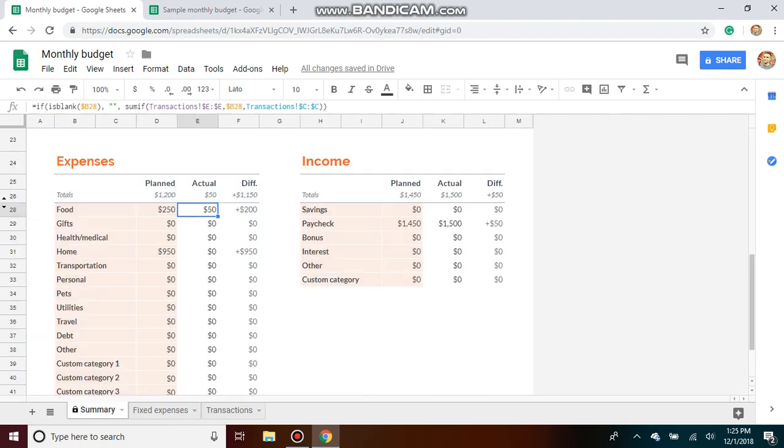So what I do is I go to the summary page, and instead of having those categories included here, I'll make a category for fixed expenses. And then I just type in 1,595 for planned. And that way I don't have those fixed expenses in my face.